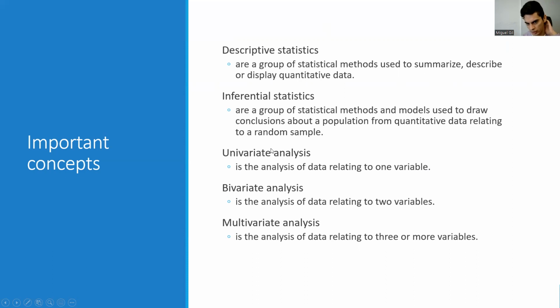In both fields, actually, we have different analyses depending on the variables that we have. If we only have one variable, or we are analyzing each variable independently, we will be talking about one variable analysis, and it's mostly descriptive statistics. And then we move to when we want to relate two variables, and this is the two variable analysis.